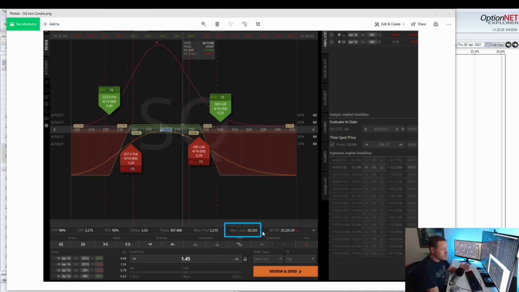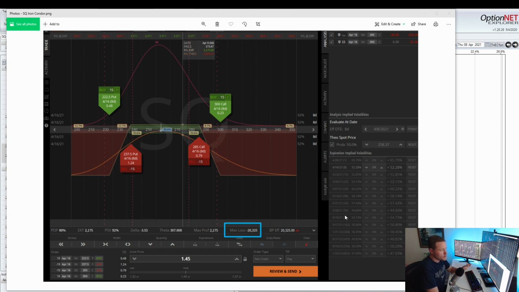We have to be okay that this could happen, but let's look at what actually would have to happen to realize that kind of a loss. And then also remember that with options, we have options. We can make adjustments to this trade in order to mitigate this loss if it does have some kind of move against us that was unexpected.